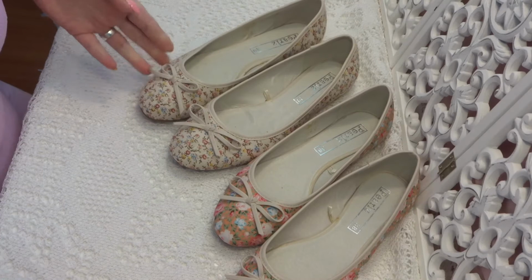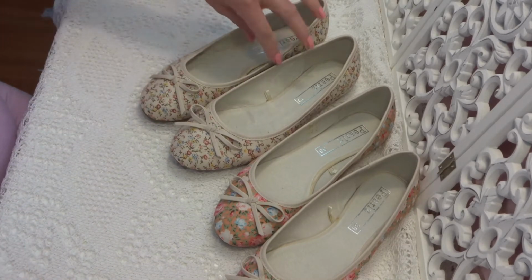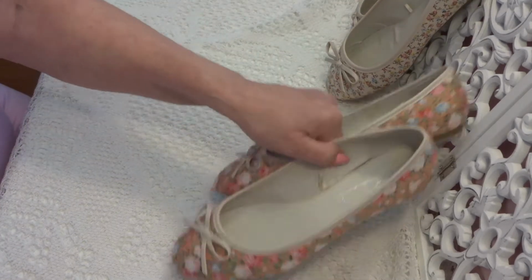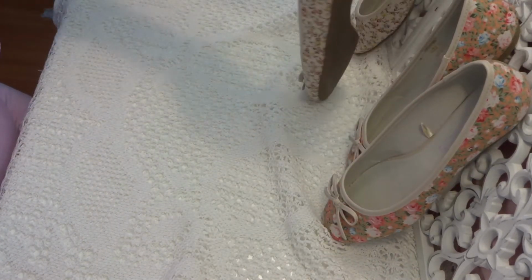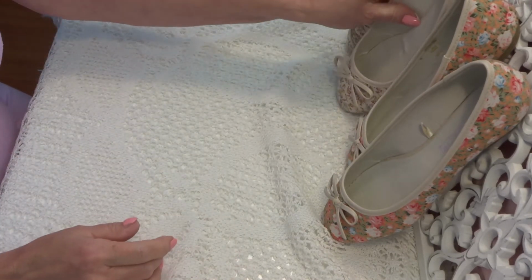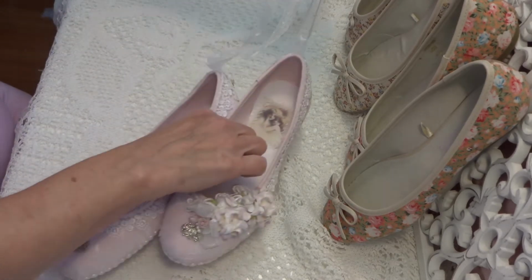I've always kept them, and I had in my mind to alter them. Let me show you. From these I had 2 pairs, one for my mother and one for myself, and I've altered them in this.